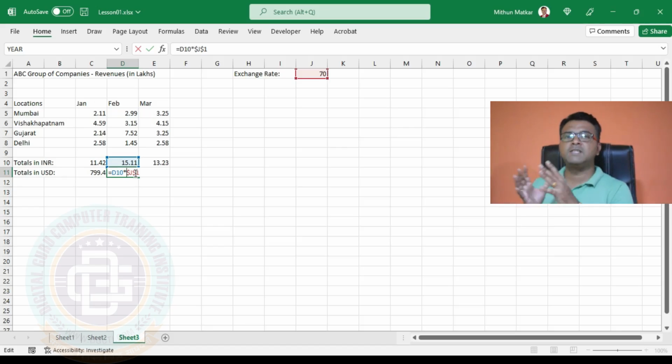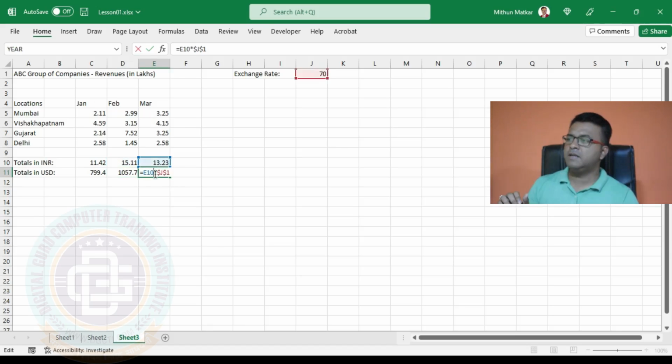Relative cell referencing means changing, absolute cell referencing means fixed, not changing, right? Similarly, when it comes here, it has changed the C10 to E10 when we copied the formula, but it kept the J1 fixed because of the absolute cell referencing.